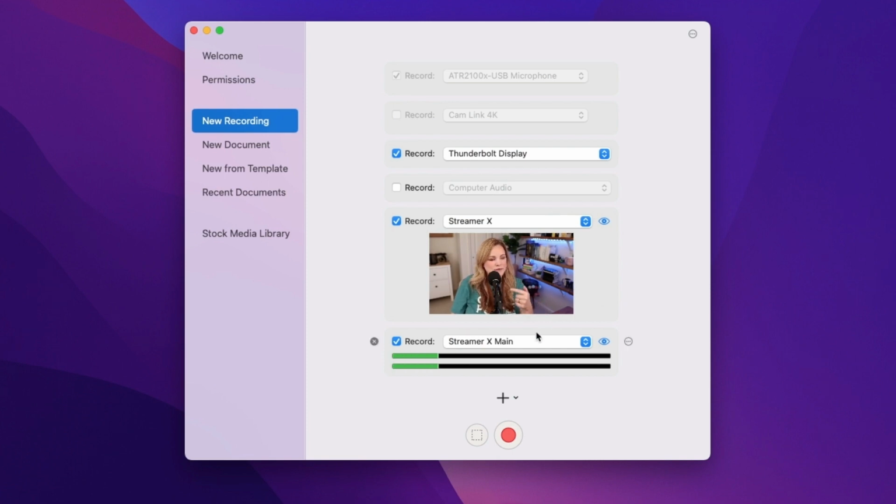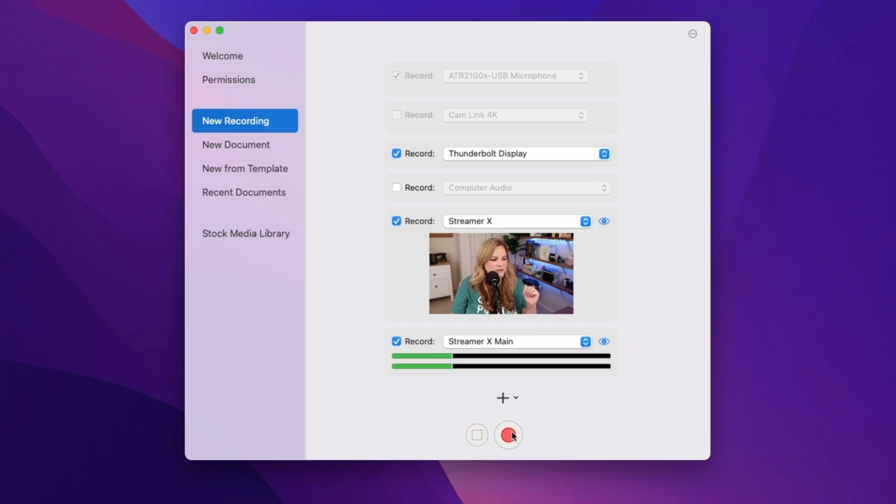And my microphone here is the Audio Technica ATR 2100X. I love this because it's really affordable. I think it's like $80 or something. And you can connect it directly to your computer through a USB-C, or you can use the XLR to connect it to a real, like, audio interface.